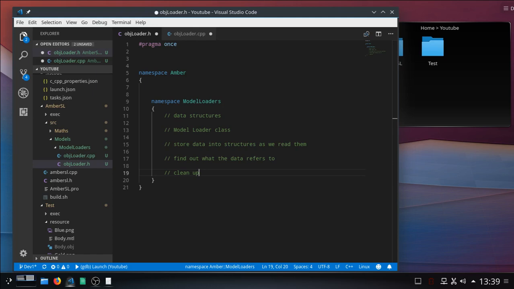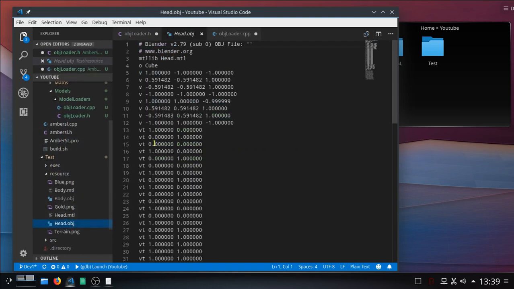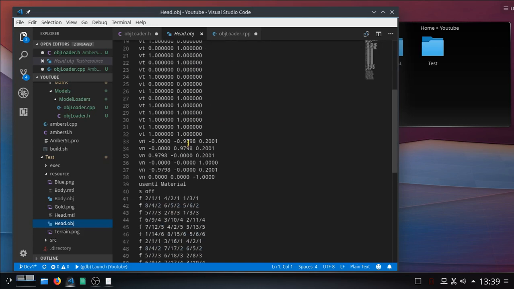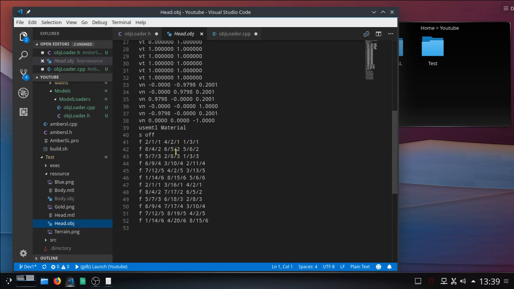So vertices and normals. What do we mean by vertices and normals? Let's have a look. Where is it? Oh, it's down here, isn't it? Vertices. These are these numbers here. These are the dots, positions in space for each dot. If you join the dots, you get triangles. You might have noticed that last number's always the same.